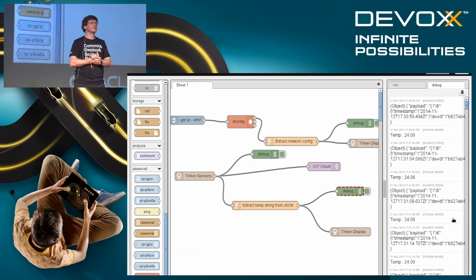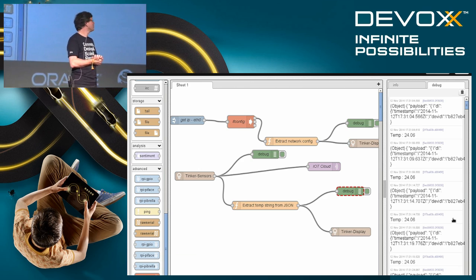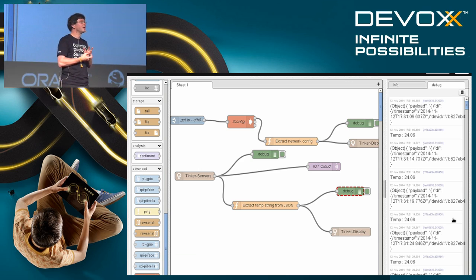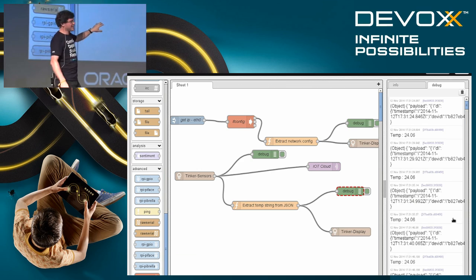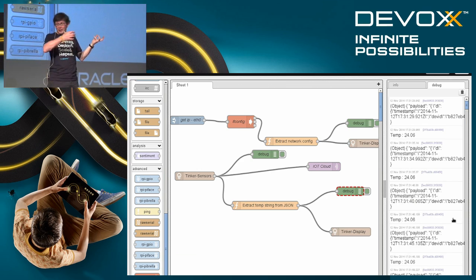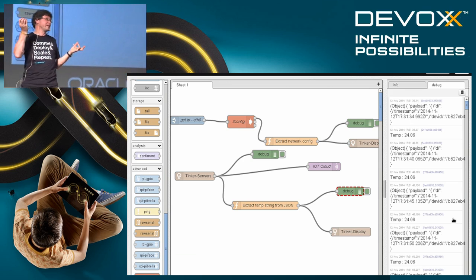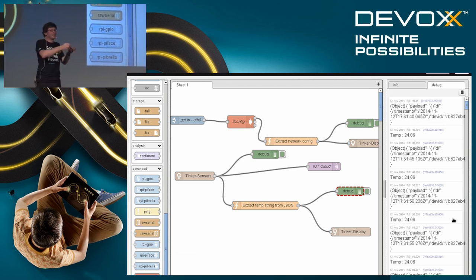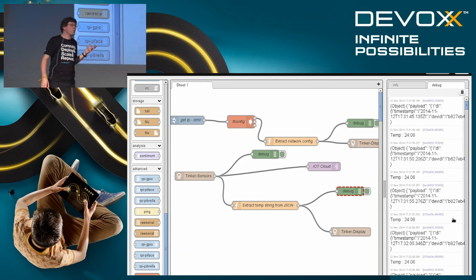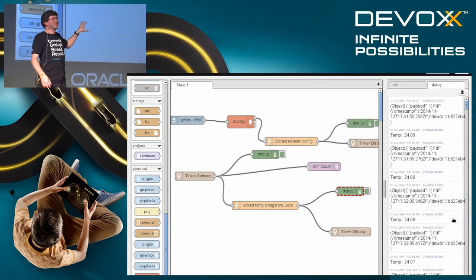I know that these flows are saved as JSON. If you get a more complicated flow, do you use any version control software? How do you do the versioning? Well, at this moment, Node-RED is just storing it in a JSON file. If you use Node-RED in the Bluemix cloud, then it's storing those flows in a database. But they are indeed just text files. I think that is one of the points where, this is a research project, so they are still looking at how to handle that.